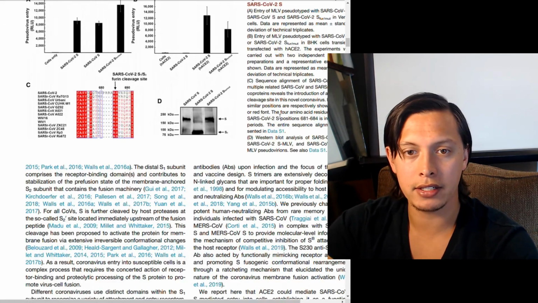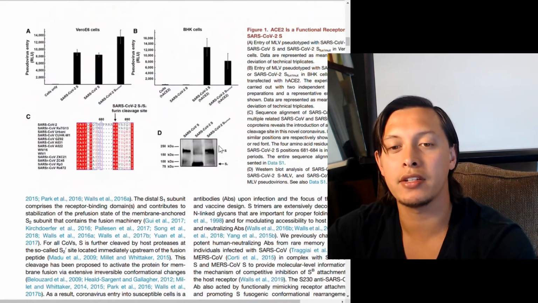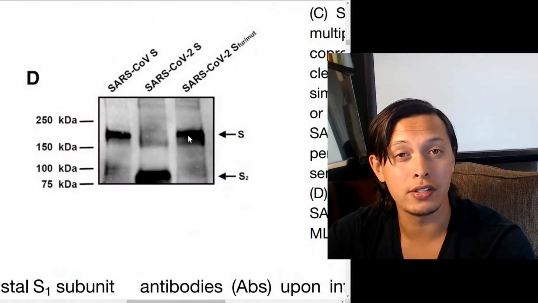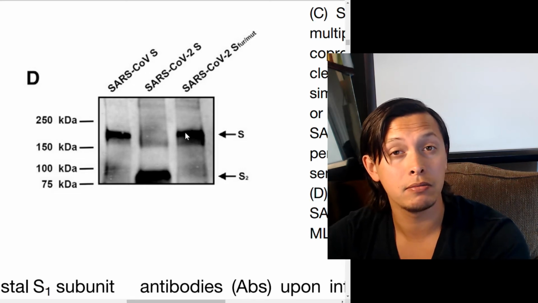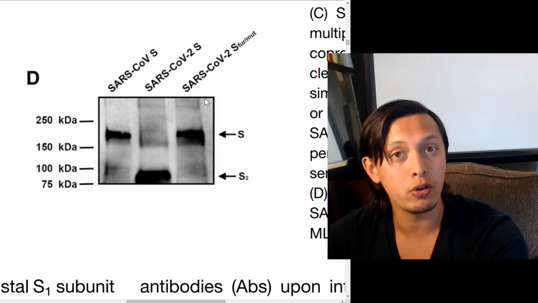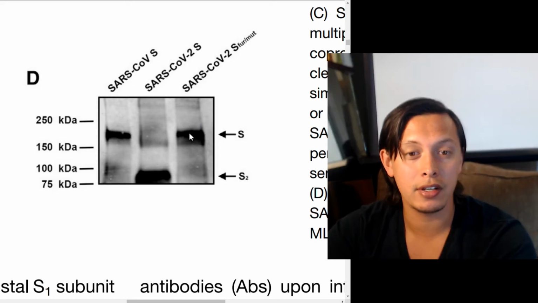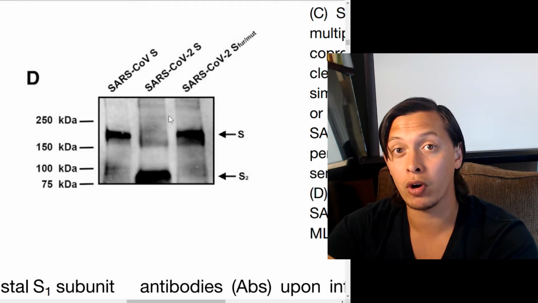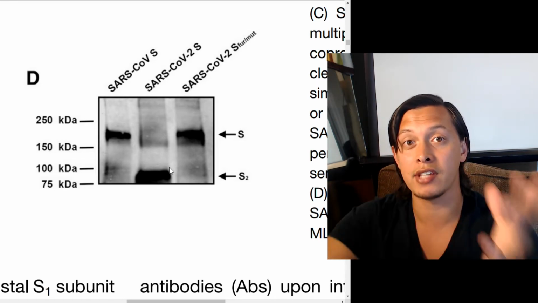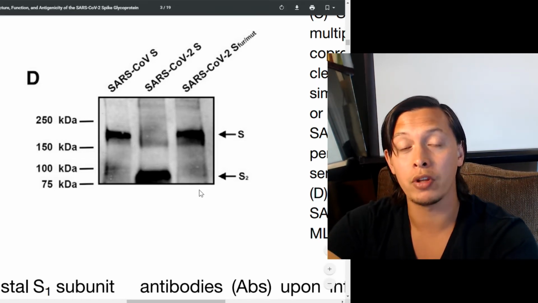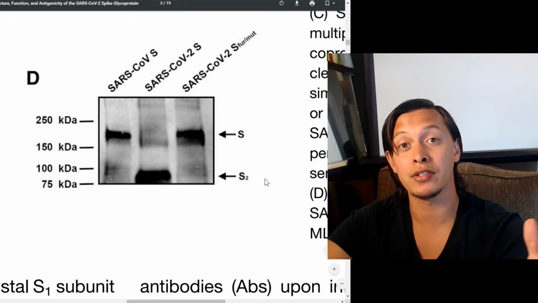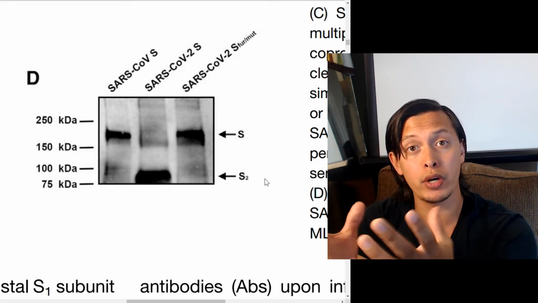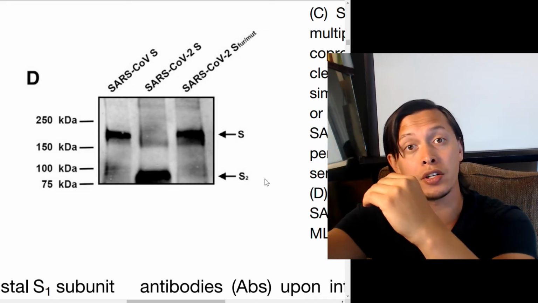Going back down. Basically, what this would indicate is that the furin, we don't know if this is physiologically what's happening in people, but it is presumed that these spike proteins are being cleaved even before the virus leaves the cell after being produced. So what they're saying is there might be a lot of viruses that, if someone coughs them out, are going to be pre-cleaved. They're already going to have a part of their spike protein missing.